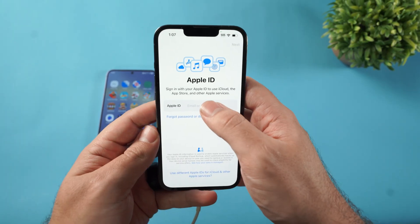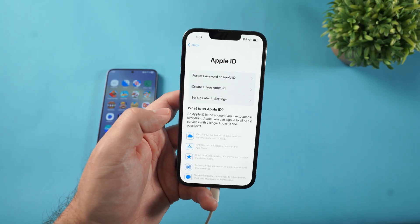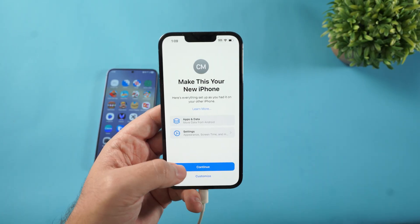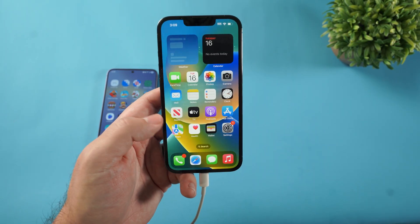It's going to ask for your Apple ID. If you don't have one, click the blue button to create one — this is what you'll use to download apps and manage your phone. Signed in. Just going to agree to the terms. Click Continue to make this your new iPhone, set Siri up later in Settings, and welcome to your new iPhone — there we go.